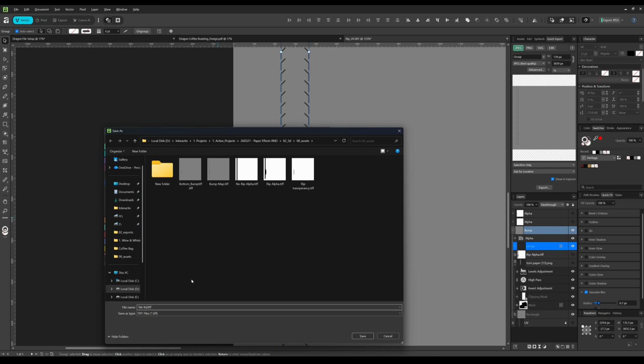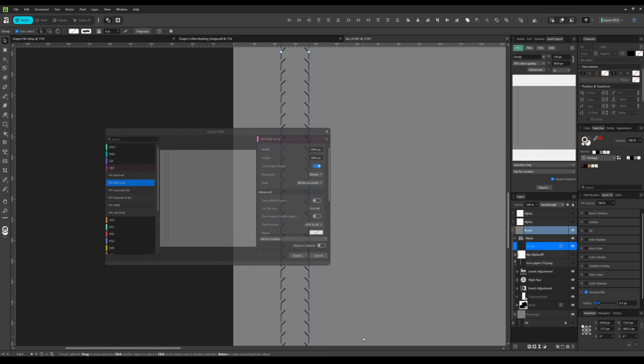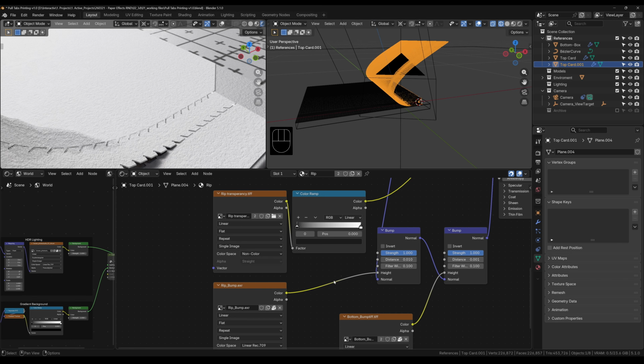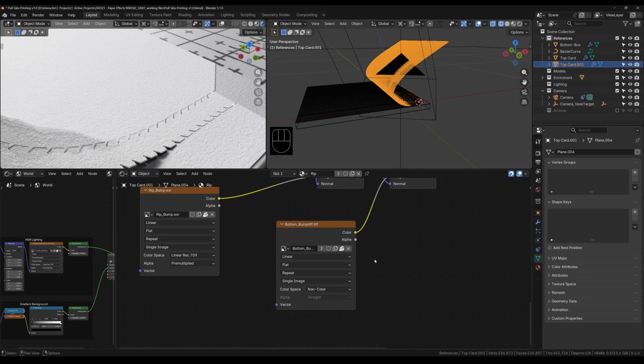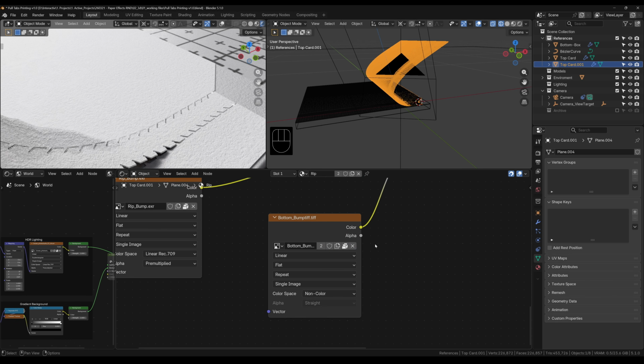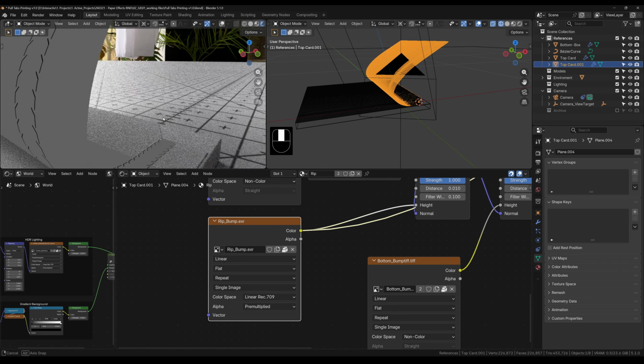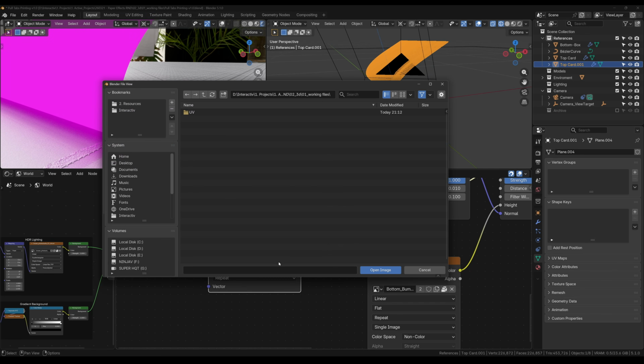Tab bumps. Come down here. I think it's this one. Tab bumps.